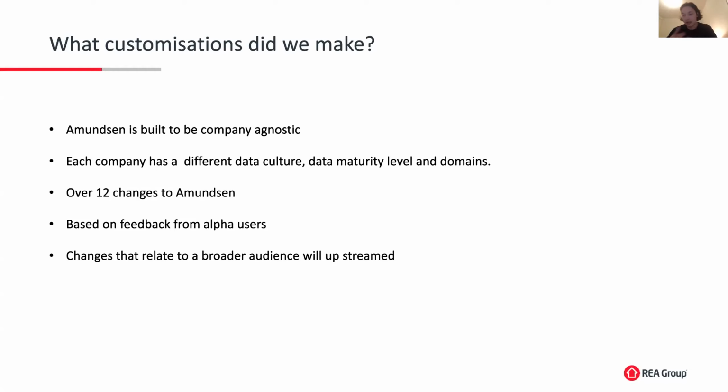So we had a whole bunch of different types of users come through, and these are some of the common things that we thought we could fix that could make the experience a little bit better. I would also preface that with some of the changes that we have made, we're sometimes unsure if it's REA specific or could be more generally applicable. So if you see anything that you think could be more generally applicable, we're more than happy to contribute it upstream. But we also know that sometimes the things we've done are more specific to the REA users. So if we just go to the next slide, please.